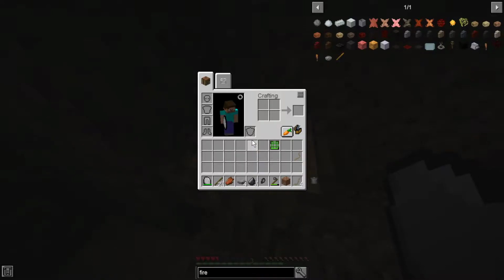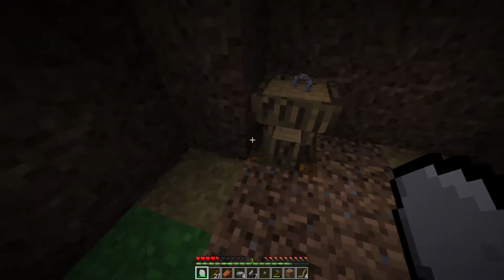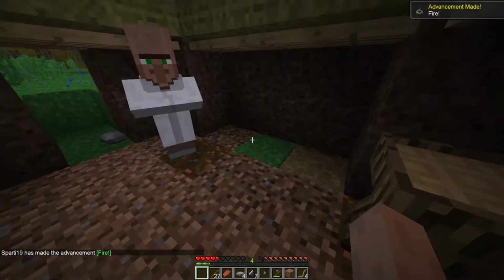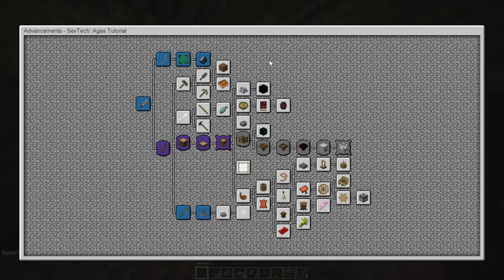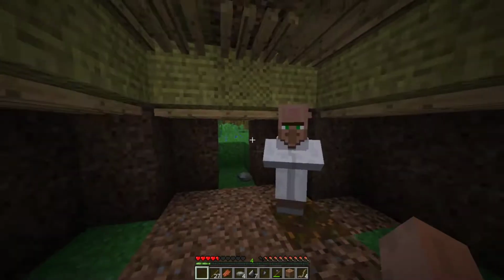Did we do it? No. Okay, we have to click it multiple times. And it just lives down there. I got it. And we did get the advancement for... These monsters are gonna kill me at some point. Fire. Use some rocks, twine, and sticks to make fire pits. Use typical fuel items to light and insert items to be cooked. Perfect. So we are progressing down that perfectly fine.